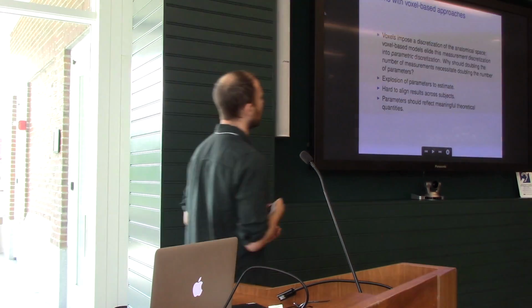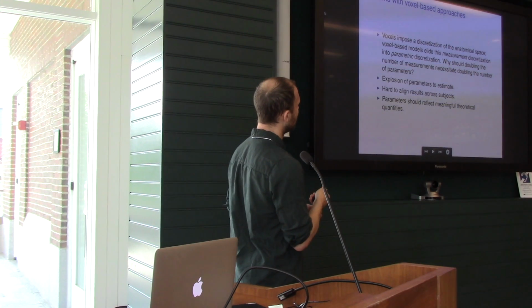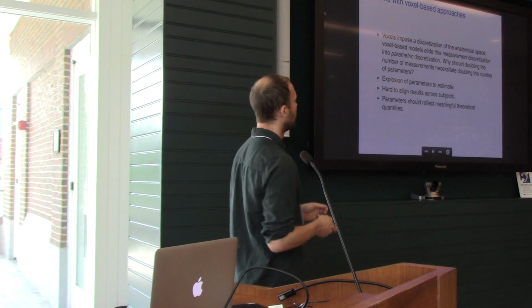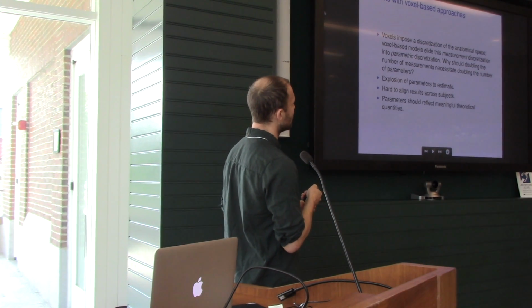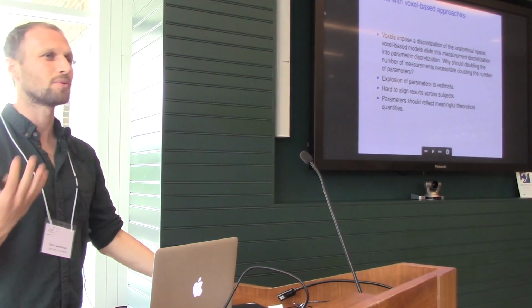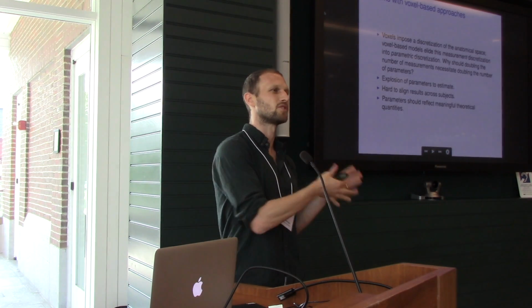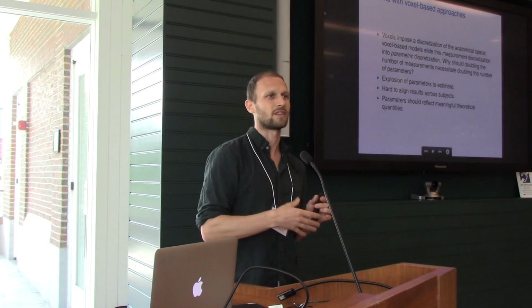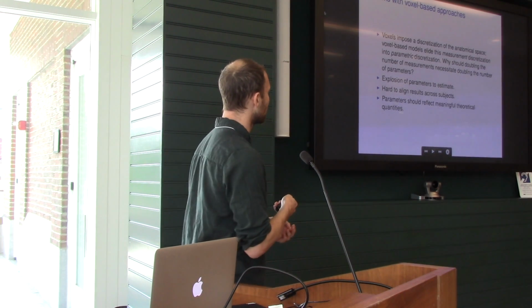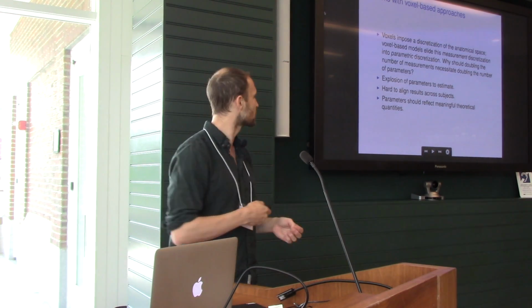So here are a few of the issues that arise. We've imposed this discretization of the anatomical space, and we've now elided this measurement discretization into a parametric discretization. What that means is that if I change the discretization of the anatomical space, like say doubling the number of voxels, now I've doubled the number of parameters that I have to estimate, right? That seems really wrong, right? Why should the measurement discretization impose these constraints on the parametric discretization? And of course, that leads to things like an explosion of parameters to estimate. There are also issues that it's harder to align results across subjects.